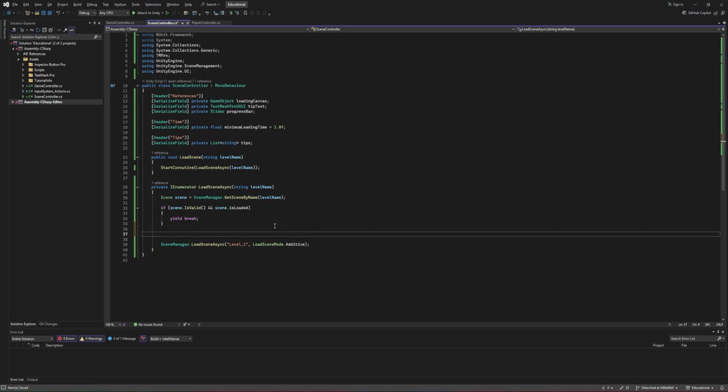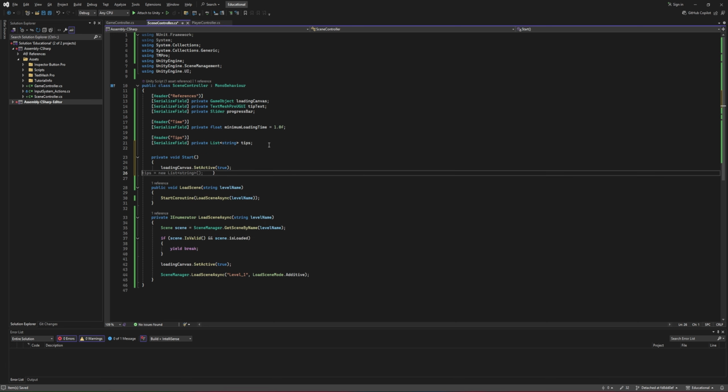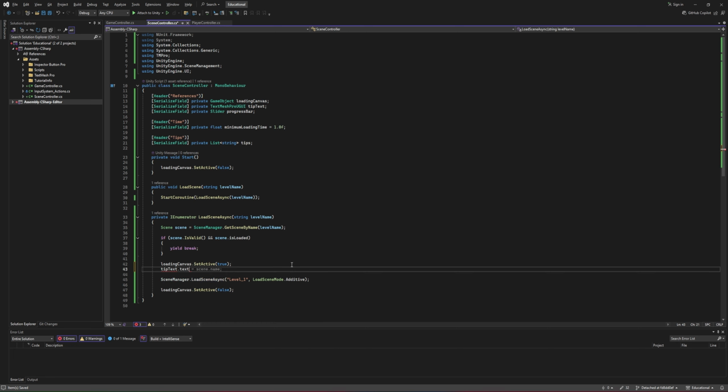Then, after we check that our scene is not loaded, we will set the loading canvas active to true. And at the start, set it to false. After loading a screen, of course, we have to set it to false once again. And for the tip text, it should be random range of tips count. You have to use UnityEngine random. So every time we are loading some screen, there would be some random tip.